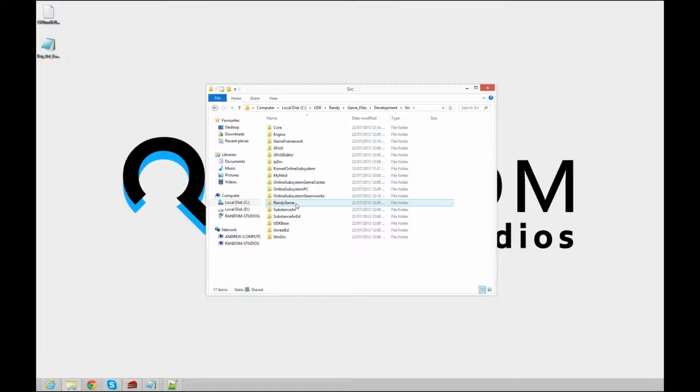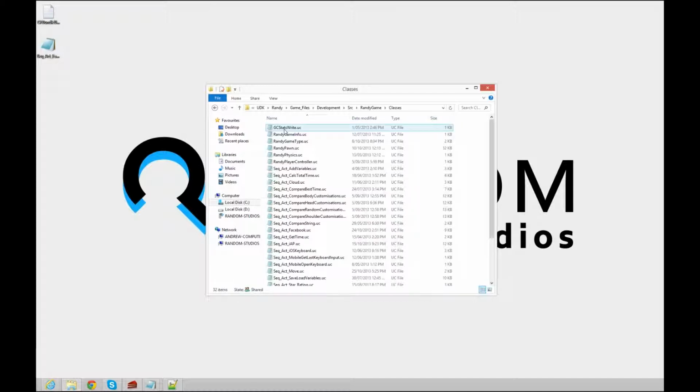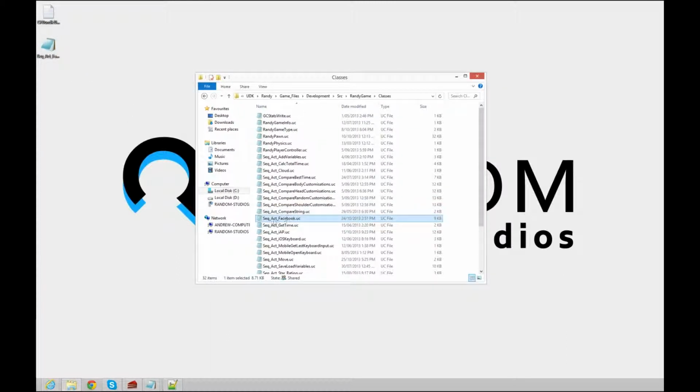Now, in my case, I've got Randy Game. Now, you might be using my mod or your own specific folder. So go to the folder that you have your other source files set up in. Go to classes and drag and drop the source code in there. So you should see that right there.